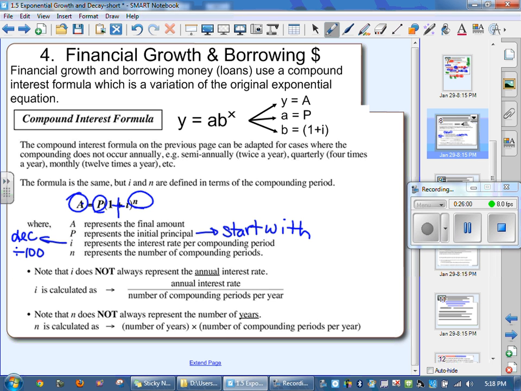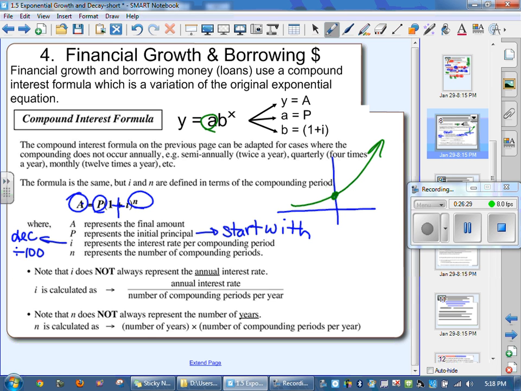A variation of the example would be to change the plus sign to a subtraction sign. And that's coming up in the next example when we deal with depreciation. This is all talking about growth. So again, it's an exponential equation. So what are we going to notice? It's going to grow and go up. The y-intercept is always our A value, which is now our P value, which is our starting amount. All right, let's look at a couple examples and see how this works.